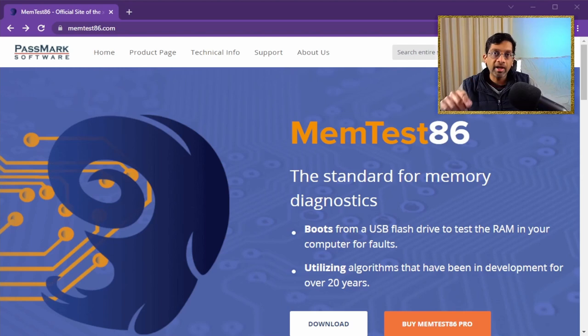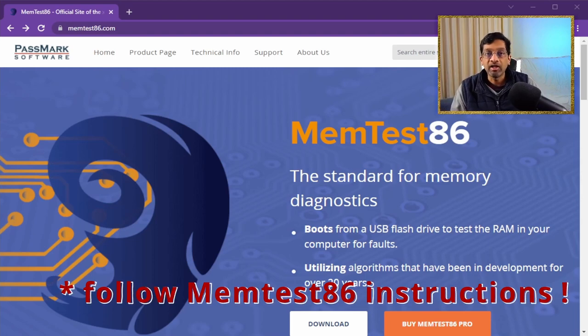But if you're getting RAM errors, like defective RAM, MemTest86 will have some recommendations on what to do. If you have extra RAM, just swap it around. If you only have one stick of RAM, then it might be time to just pull that stick out and change it to a different stick. Just follow the guidelines of MemTest86 when it's finished doing its run, and it will tell you what to do. But I have actually never seen a system where MemTest86 has said the RAM is defective, continue to work after that. If it says it's defective, it's probably defective.